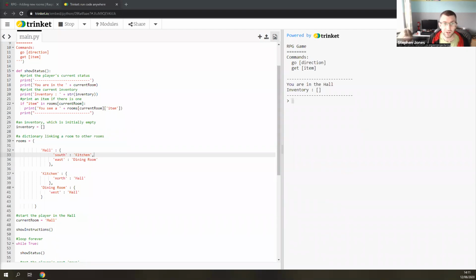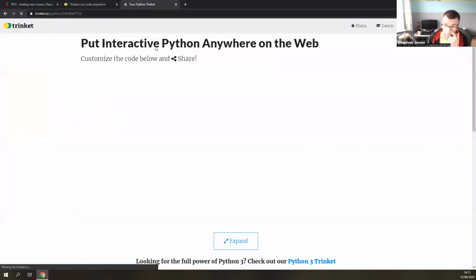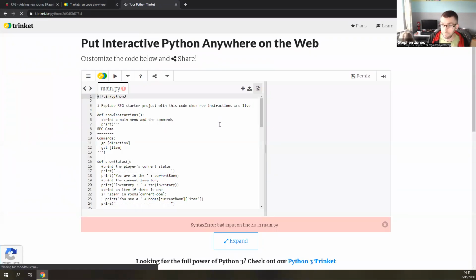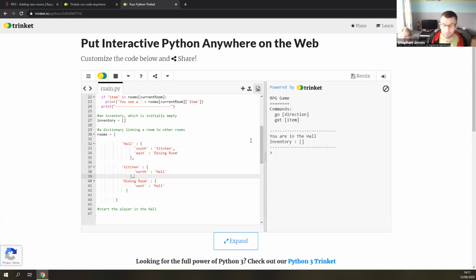So someone sent us a copy of their code that they're having trouble with. If we quickly copy that and bring that across, on here you've hit the problem. On line 39, you're missing a comma just there, and then that should make it all work. So most importantly, make sure you've got a comma after your set of braces, and make sure you've got your comma here after kitchen.